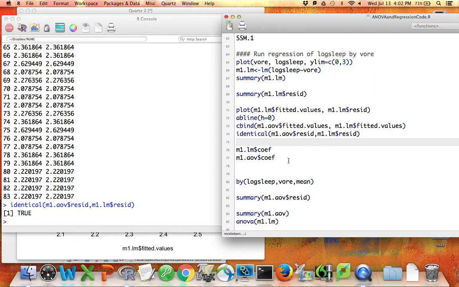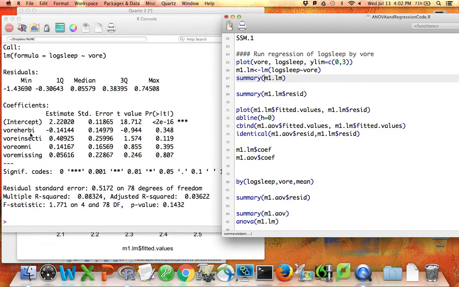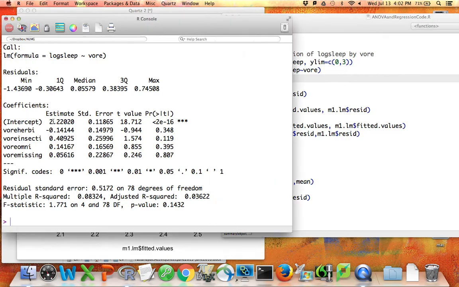Similarly, I can get the coefficients out of either of these models. Even though the ANOVA didn't show me the estimates of the betas, the coefficients, the linear model output did, right? So this says that my model is 2.22 minus 0.14 times herbivore plus 0.41 times insectivore, etc. These estimates didn't come out as part of the ANOVA output by default.